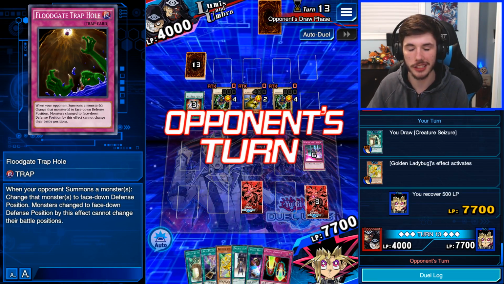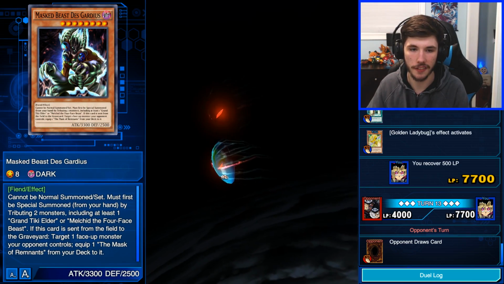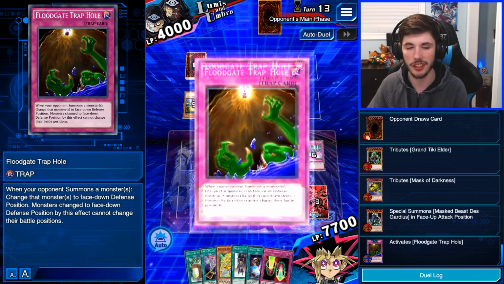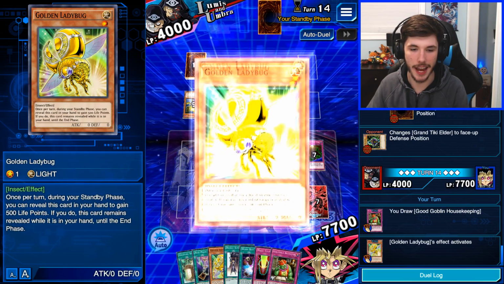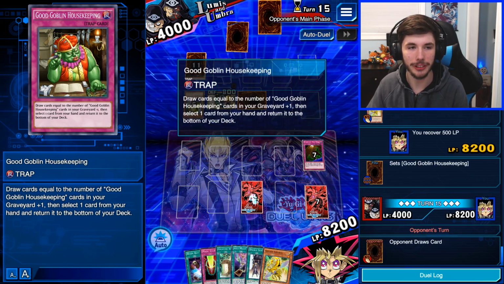I'm not gonna set the Magic Cylinder yet, because I don't really think I need to. Okay, yeah, we're gonna hit that Floodgate Trap. Well, I should have watched that animation though. Oh well. We're gonna draw Good Goblin's Housekeeping. Nice. Good Goblin's Housekeeping.